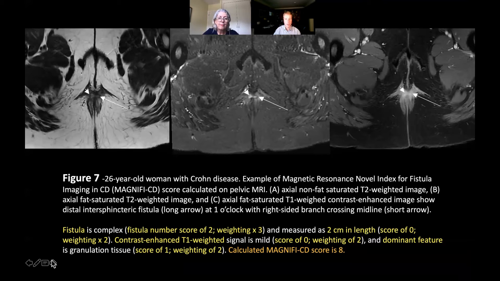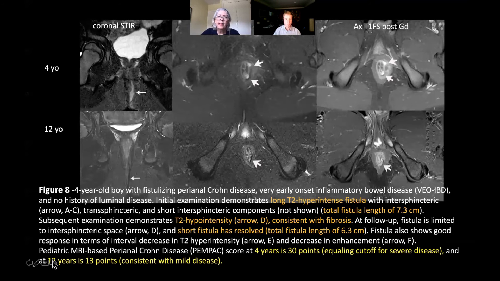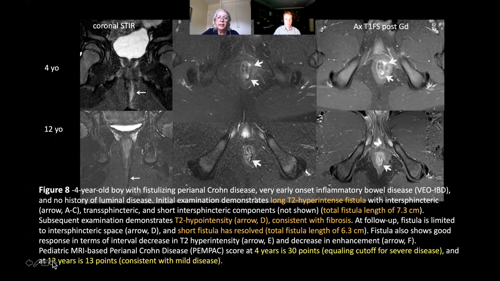Up until recently, there have been no indices specifically developed for children. There is work underway looking at Magnify CD and validating it in children. But a newly published score called PEMPAC has been developed as part of the Image Kids Working Group, looking at different aspects of perianal disease in children — taking into account in particular the overall length of all of the fistulae. Although imaging with contrast is shown, we are able to calculate a score without the need for contrast in this instance.